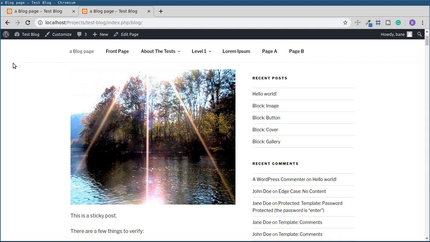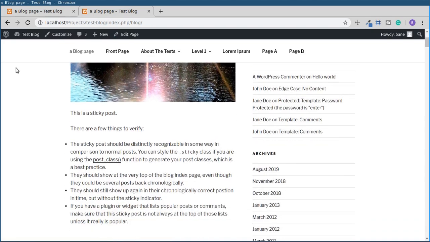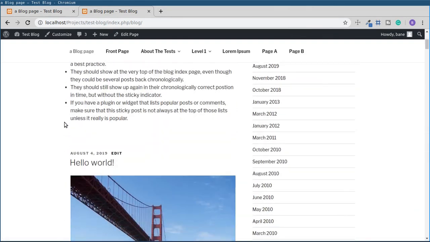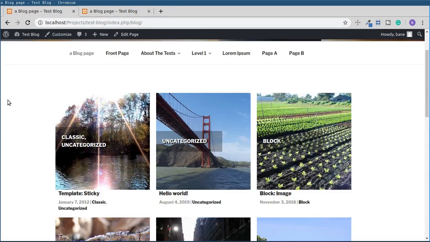Here we can see how the theme displays blog posts by default. It stacks them on top of each other, quite different than what we created here. As you can see, we have an image thumbnail with a text overlay on top that displays the category of the post. Below is the post title itself, and below that we have the post date and category repeated here again.